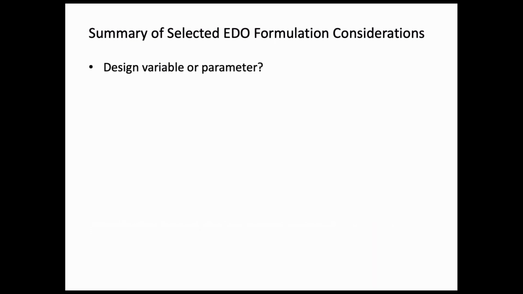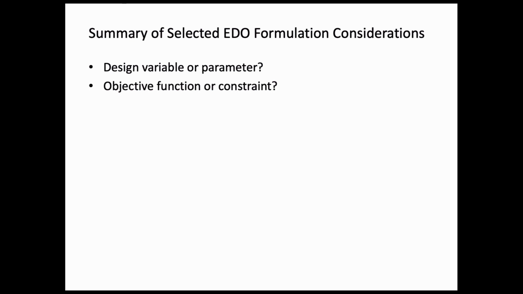There are a number of decisions that we're making along the way in problem formulation. If we're looking at independent variables, these are things that often are inputs to our models, and we are often deciding whether these should be design variables or fixed parameters in the problem. That pertains to the design representation element of the problem formulation decision space.